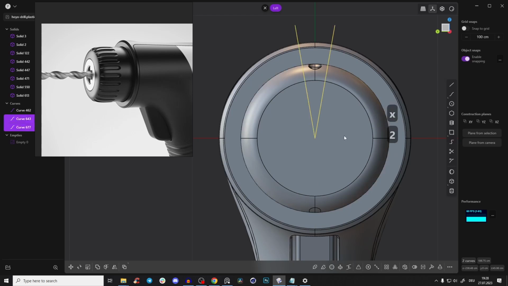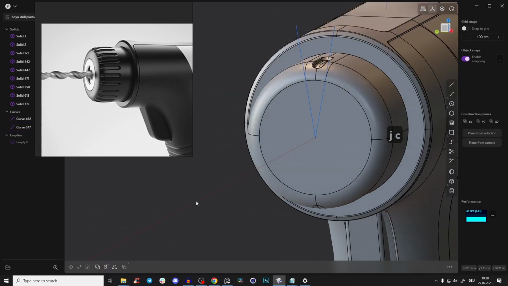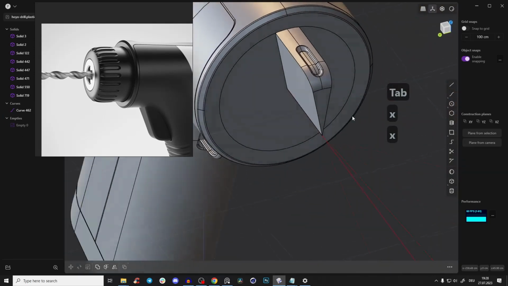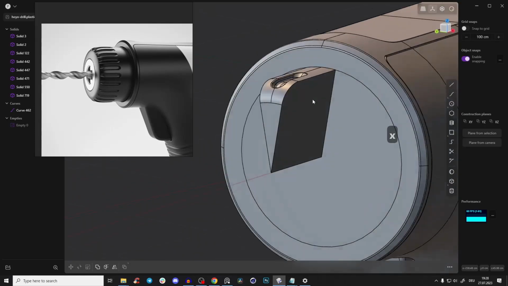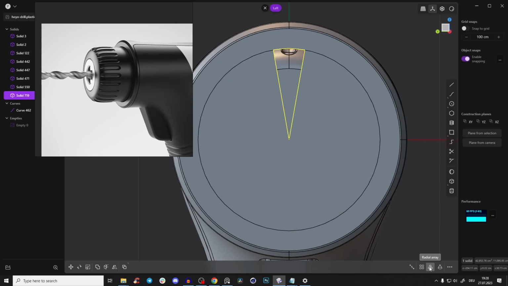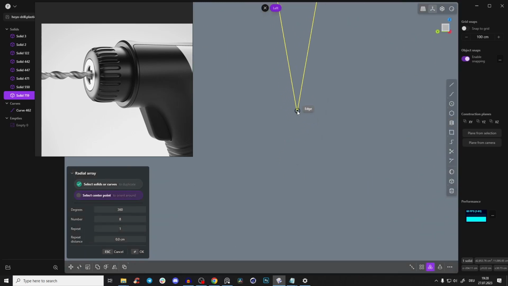Perfect. So you have this pizza slicer here, press J and cut the thick pizza here. So, okay. And now you can just delete this body and this curve. And you just have this, it's a cake piece, right? So select that cake piece here, go to the front, press radial array and array it here around the middle.